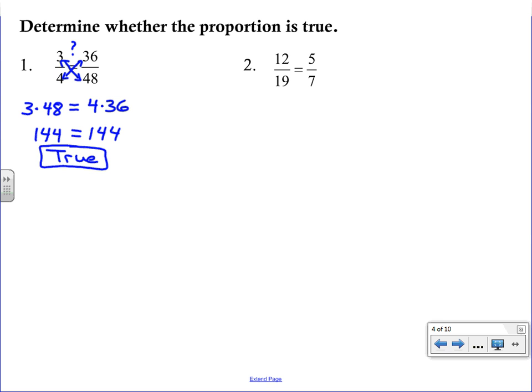But sometimes you need to know whether things are proportional, and you don't necessarily want to set up an equation if it's not going to be true. So another method, and I'm actually going to encourage you to use this method to determine if something is true or not, is just to check the individual ratios to see what they equal. Basically divide each ratio. You know that 3/4 is equal to 0.75. If you don't remember how to get that, you just type in your calculator 3 divided by 4.